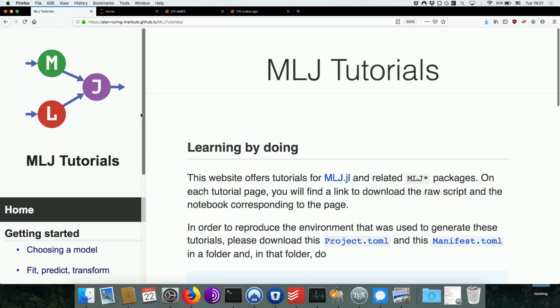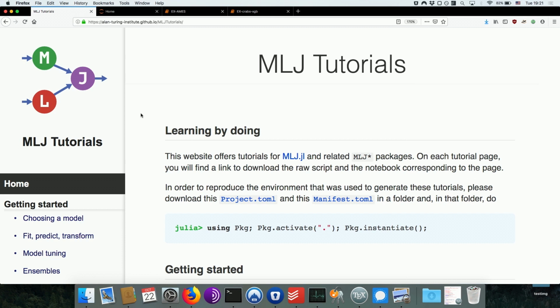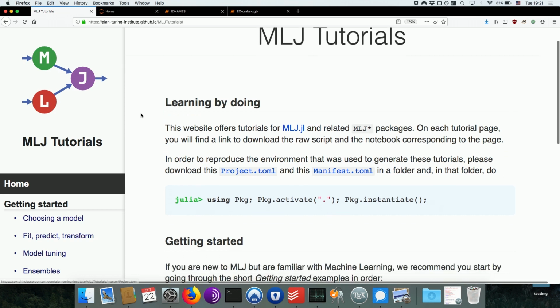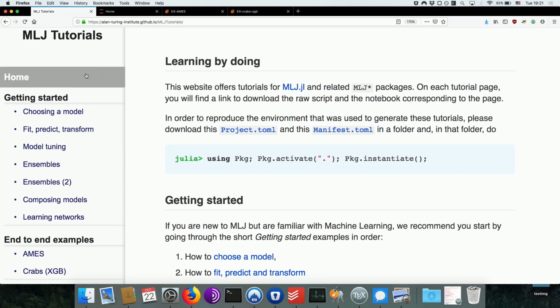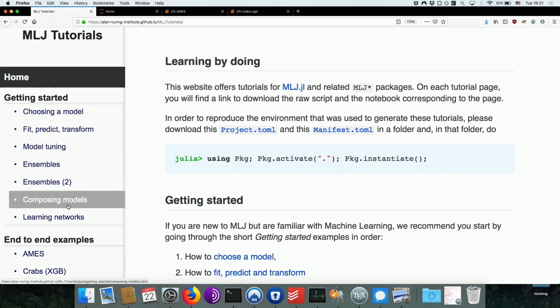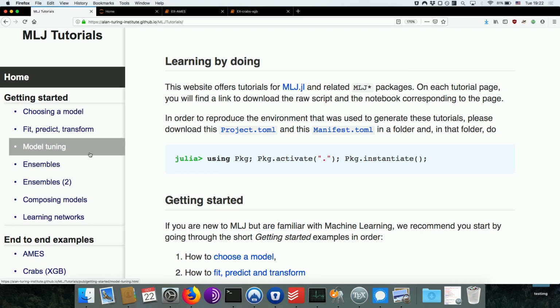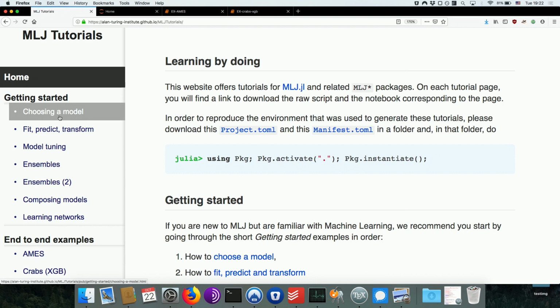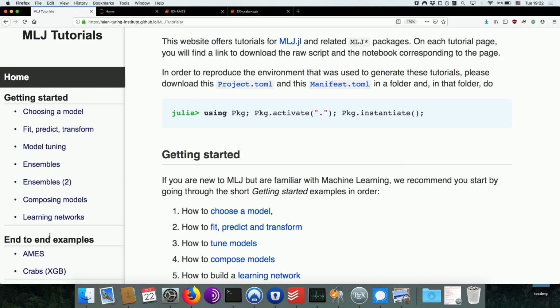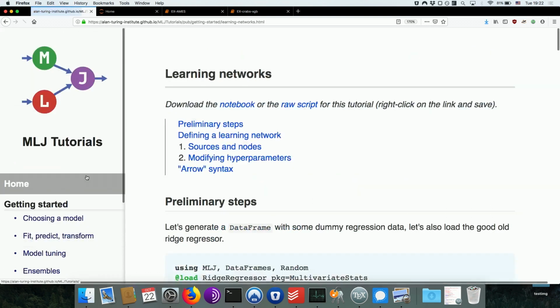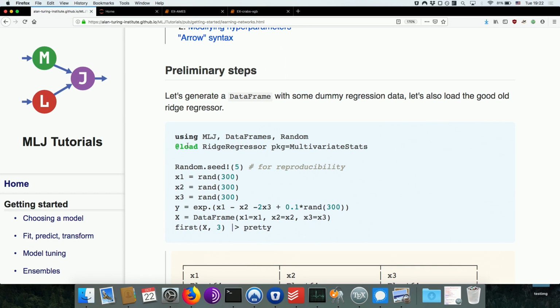Okay, so by the way, this is the website, MLJ tutorials. There is a repository and the generated website. At the moment there is not a ton of stuff, but there should be enough to get you started. Everything that I said is in those first getting started points. Each page is effectively a script, so you can download the scripts and run them yourself, or download a notebook and run them. The end-to-end examples, I think we'll try to grow quite a bit. At the moment there are only two toy models, one with XGBoost. I'll show you those in a second. So just go to the website to get started if you're interested.